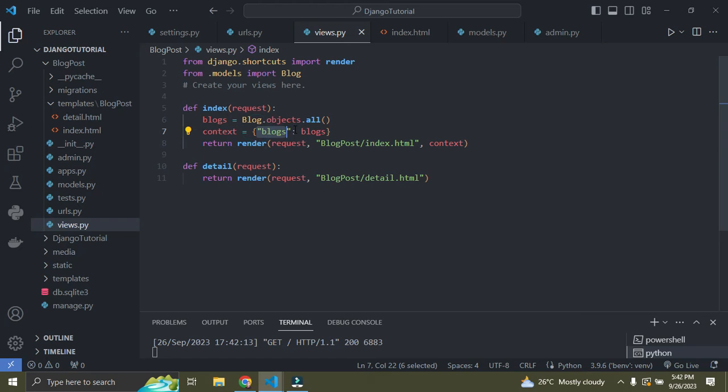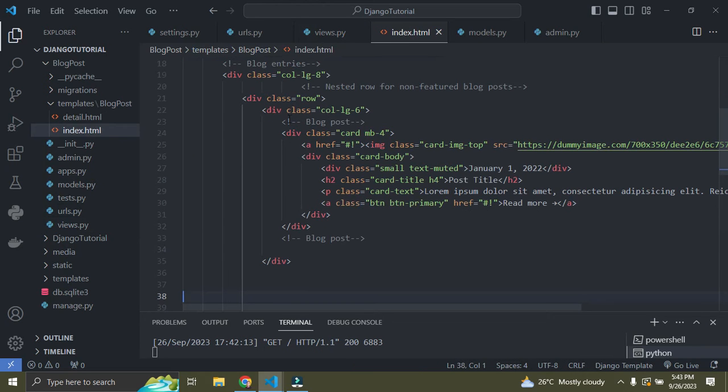There are about 3 of them, so we're going to loop through each of them. This is a query set, so we're going to loop through this query set to get access to the individual blog, and then render these blogs on the index.html template.